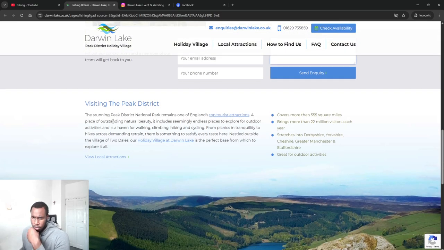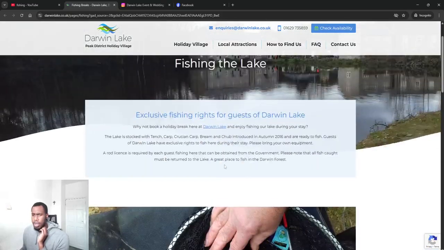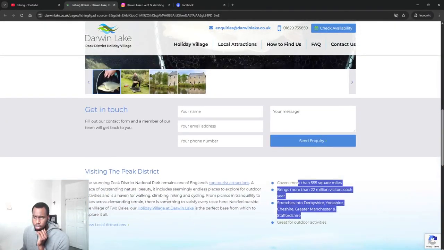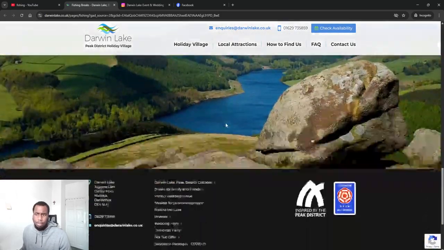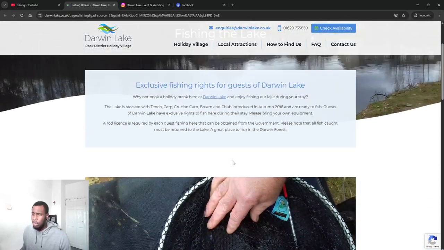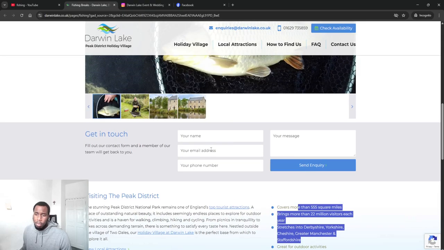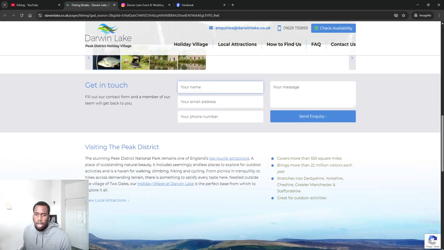Again, from a design point of view, we've got this big block of text here, and it's a little bit hard to read. And overall, there's not too much content on the website. They've got this block of text over here, and this block of text, and that's kind of all the information that you have. So this, in my opinion, hasn't really satisfied me. I don't have all the information I want. I would put my information in here, but I don't feel like this might be the right choice for me.